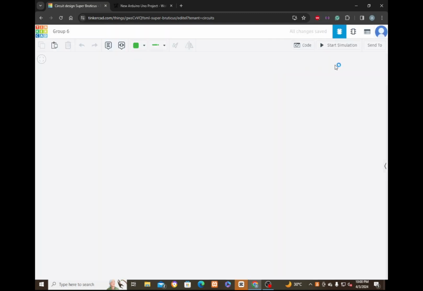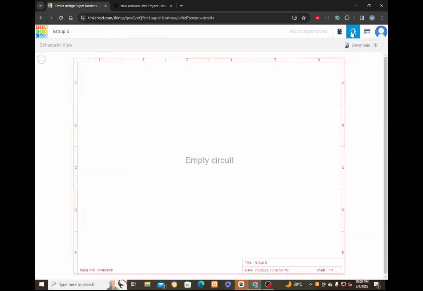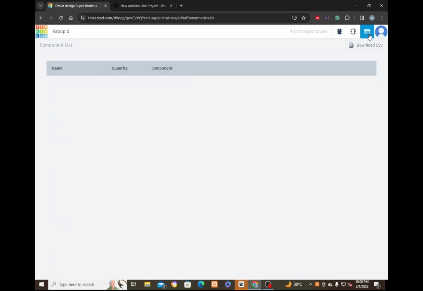Next, Circuit View for showing the entire circuit you make, and next is Schematic View for the sketch of your circuit. Then next is Download CSV, or the PDF file.